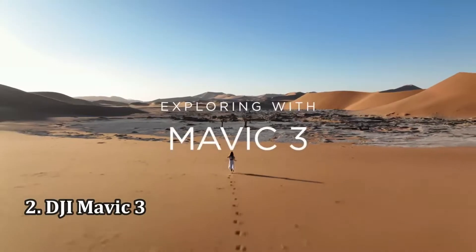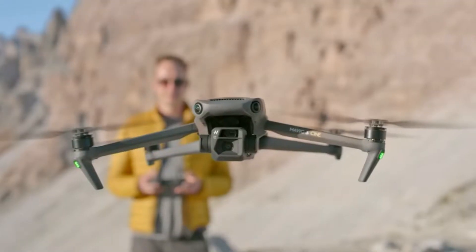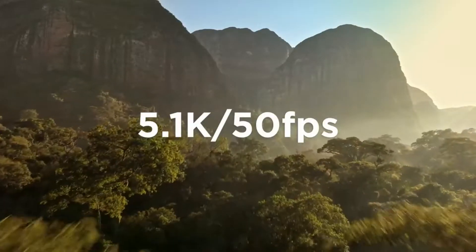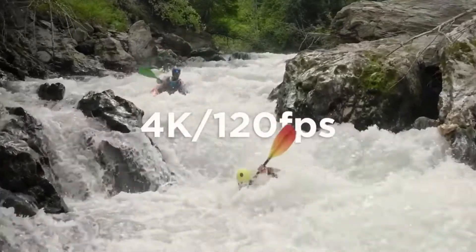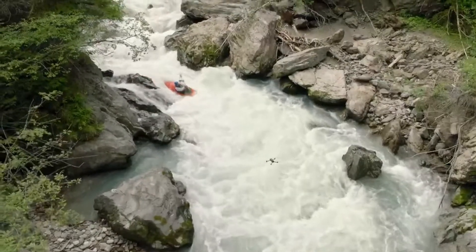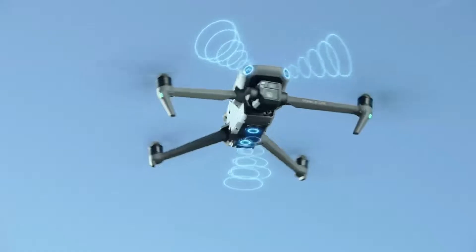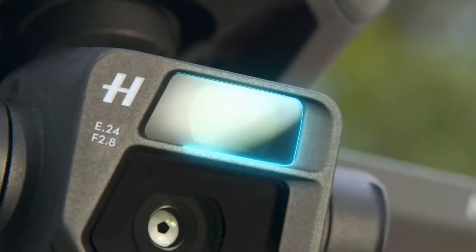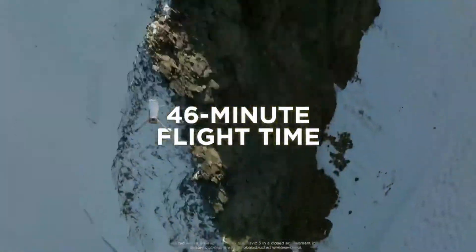Number 2: DJI Mavic 3. The DJI Mavic 3 is the best drone for prosumers and videographers who want the best camera drone without having to purchase a camera and drone separately. Outfitted with a Micro 4/3rds Hasselblad sensor and a half-inch CMOS camera, the Mavic 3 can record video at resolutions of up to 5.1K/50fps, and it has a 28x digital zoom that's also pretty impressive. We also love that the Mavic 3 can fly for up to 41 minutes — a near eternity for drones — and it has excellent object tracking and 360-degree obstacle avoidance, so you can really record what you want without worrying about crashing into things.